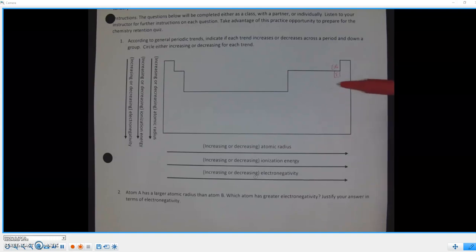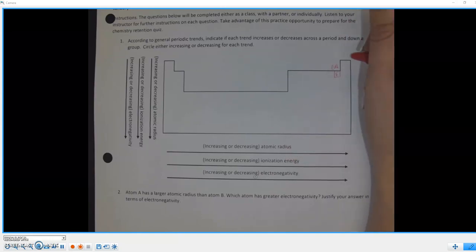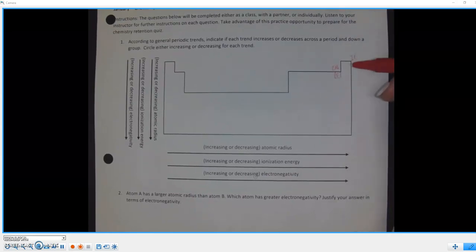It has the greatest affinity or attraction for electrons, where the noble gases, they have a full energy level, so they aren't trying to gain those electrons, but they are trying to hold on to those electrons, and that's ionization energy. How much energy would I have to add before I can pull that away? So ionization energy is the largest in this corner of the periodic table.